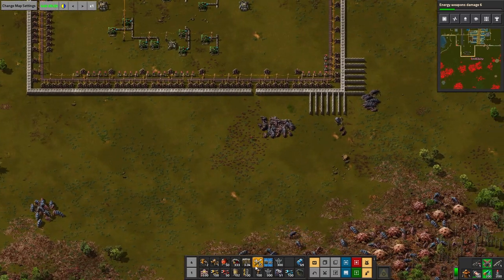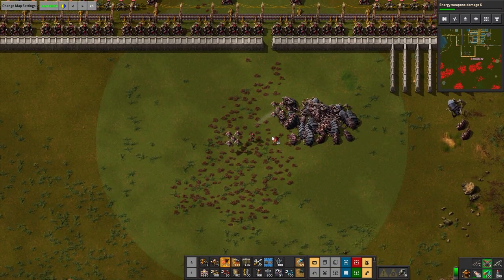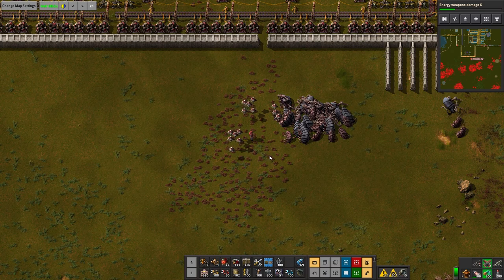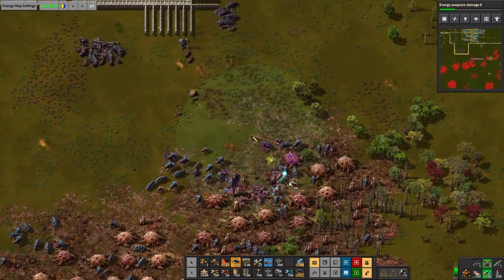Alrighty, grenades on deck. Defender robots, these guys will shoot for us. We can have two sets. We can have three sets? Okay, we're going to be fine. Let's go. The robots are very good.